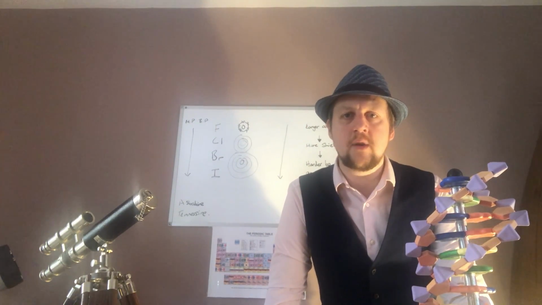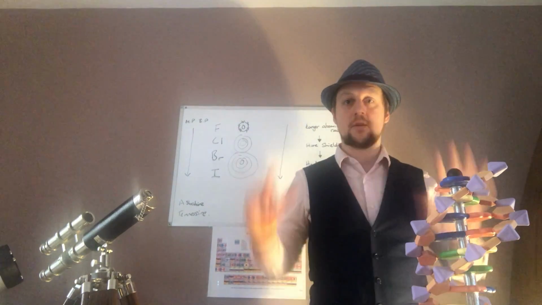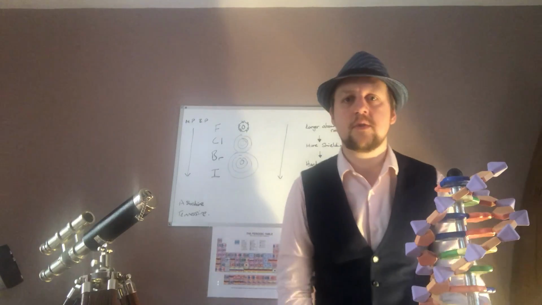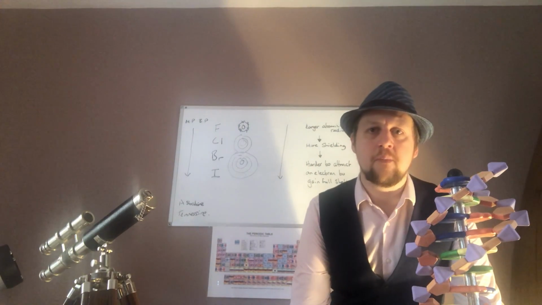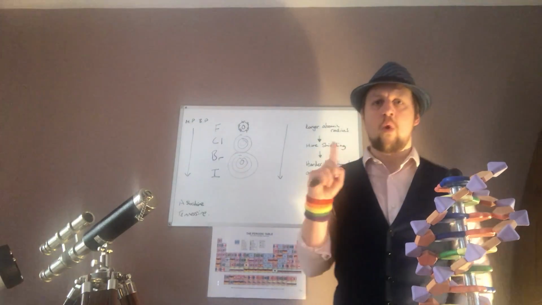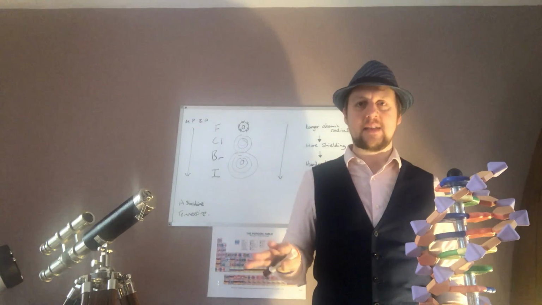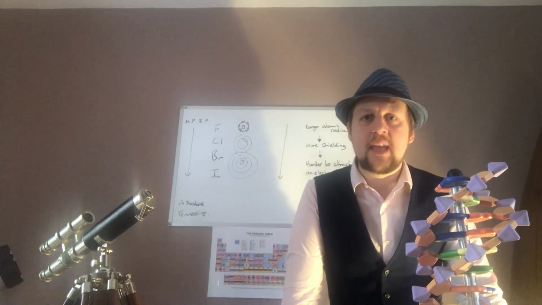As I said before, the halogens are in group 7 in the periodic table. So each halogen has 7 electrons in its outermost shell. In order to get a full shell, the halogens need to attract one more electron in order to get to the magic 8. Okay, so I want you to keep that in mind.